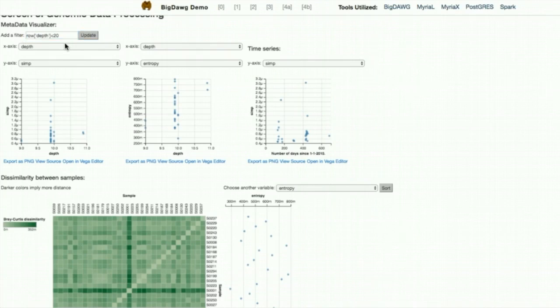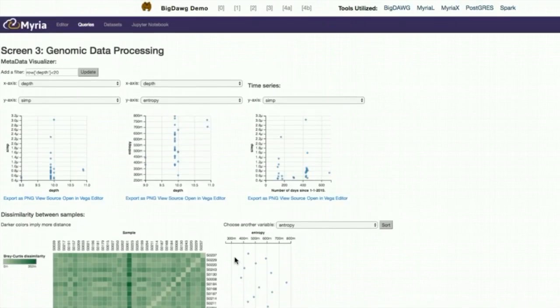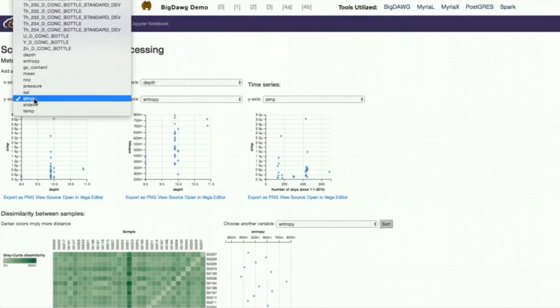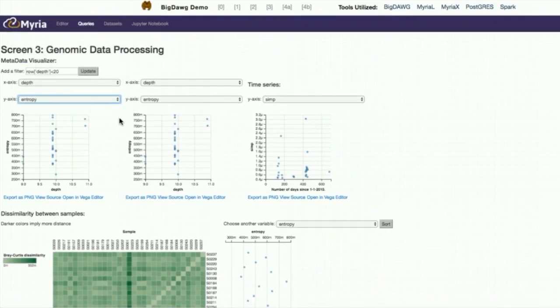First thing you might want to do is just look for how different samples and depth, for example, correlate with each other. So there are a number of statistics that have been collected based off of the genomic sequences. One such statistic is what we call entropy, which shows the spread of different genomic sequences.